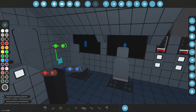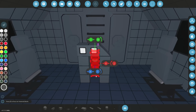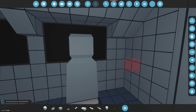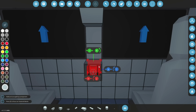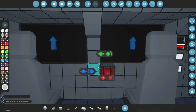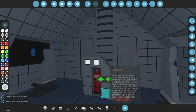Okay, so I figured we might as well add a little bit more detail in here. So we're going to need things like fire extinguishers. We're going to go ahead and shove those. Actually, one is going to go right here. We're going to use the same colors as everything else, and shove that there like that. We're then going to have a first aid kit located right next to each and every place. So one there, one there, and one on the other side right here. We're then going to do a similar thing down here. So one there, one there, one there. And that's all good.